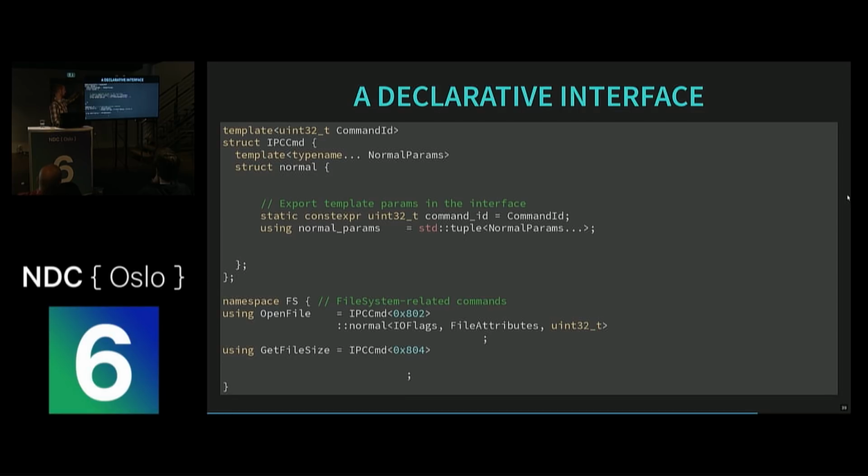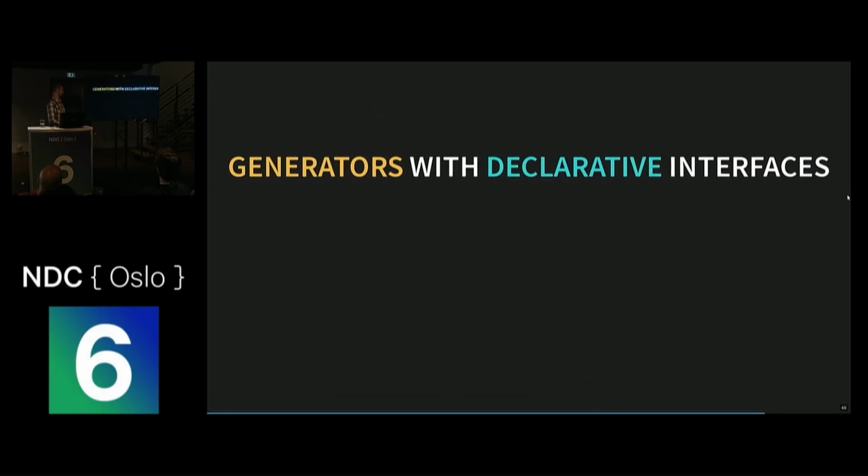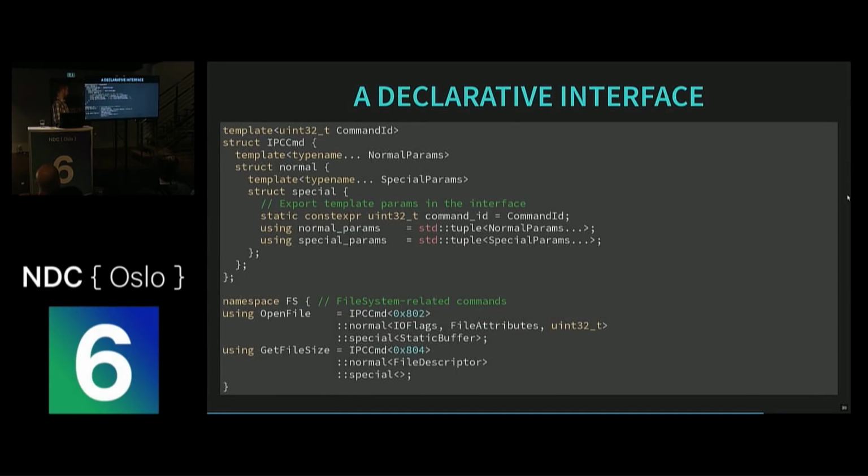And just for the sake of enabling this kind of syntax, we need to use nested structs here. So we add more information by having a type list for the normal parameters here, and again, export them in the deepest scope. Well, if you want to add more information, we just nest another struct, and you can see where this is going. You basically just tag on more information as you go along the way. Right, and this is a very different approach than the reflection we've seen before. But the point is basically you have these type defs, and if you want to access any particular property, you just take this type open file, and look up the command ID value, for instance, in it, and you just get what you want.